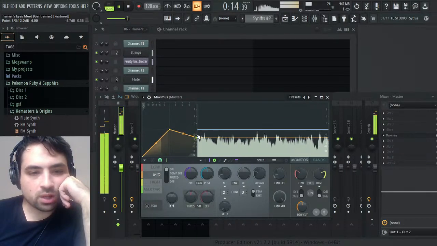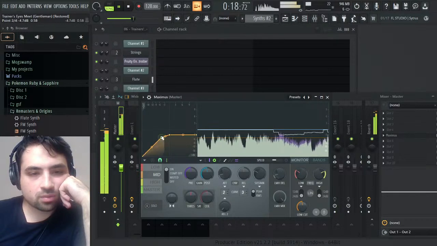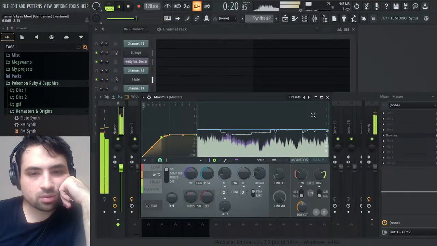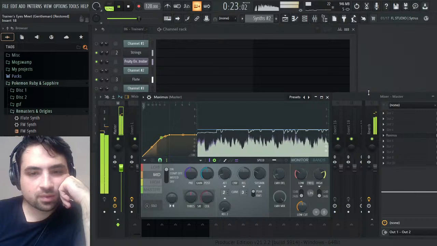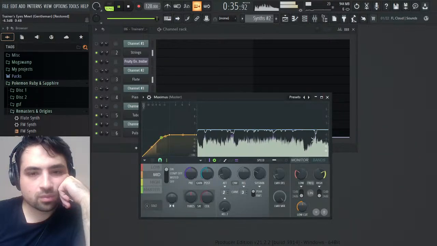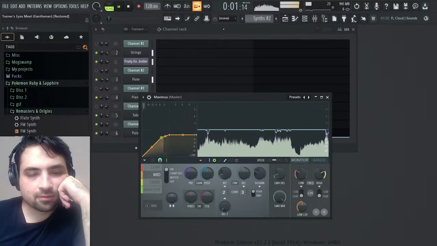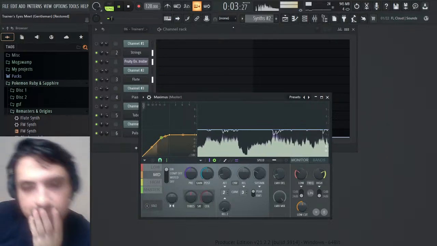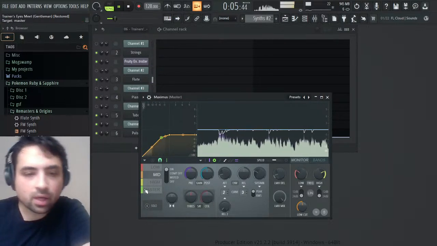Okay, so we want to limit our mids to 3 dB. Okay, so maybe that's pushing it a little bit. Maybe let's do one mouse wheel thing downward. Nice, okay, that's a little more manageable.